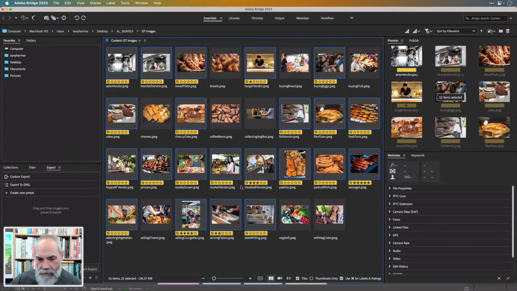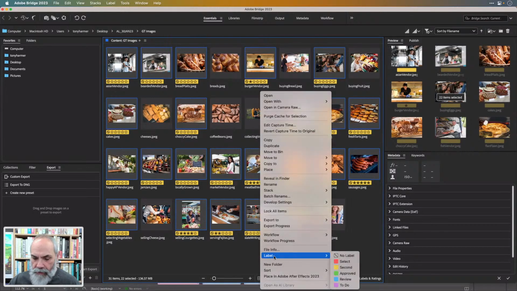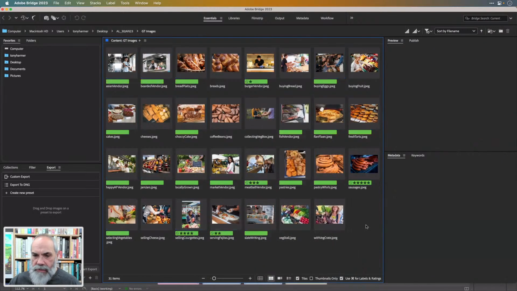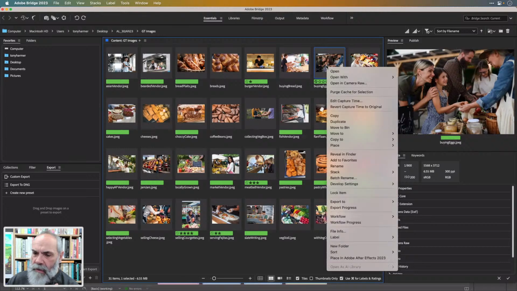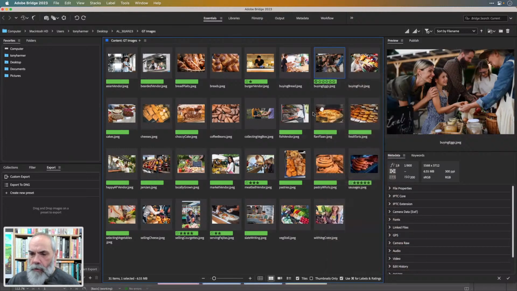So which ones now do I actually want to get rid of? Okay, so I'm going to label all of these as green for going in to start off with, but I just need to ditch 2 of them. Which ones am I going to choose? That one's nice, but the composition again maybe not working for that one. Oh no, I didn't include that anyway. That one's coming out, so we're just going to get rid of that one. No label just there. And this is handy because you can then go back to this if you suddenly decide, once you've brought the images into InDesign, that you need more. You can come back and see visually this way what you've selected already.